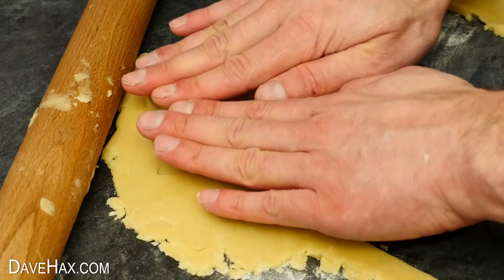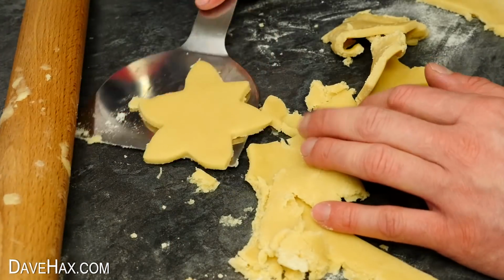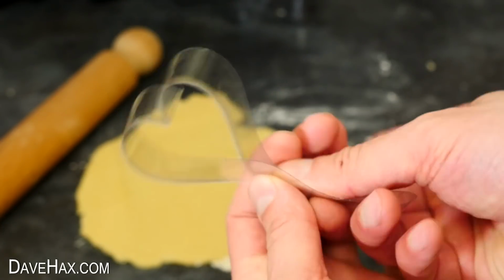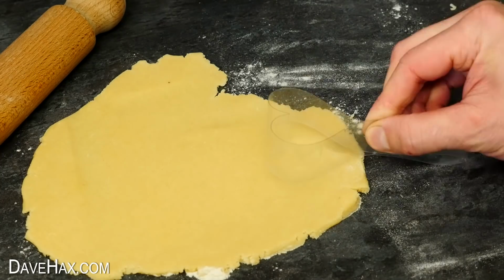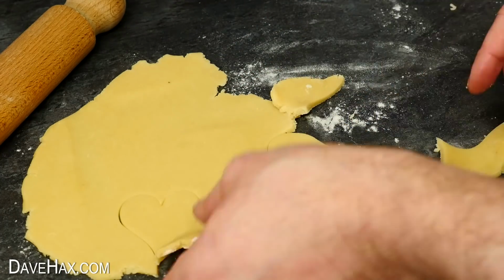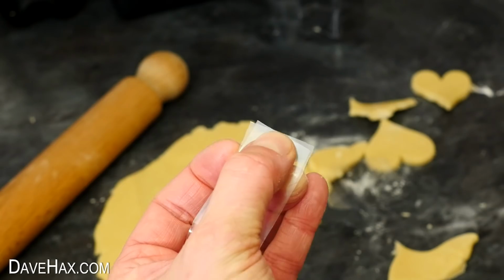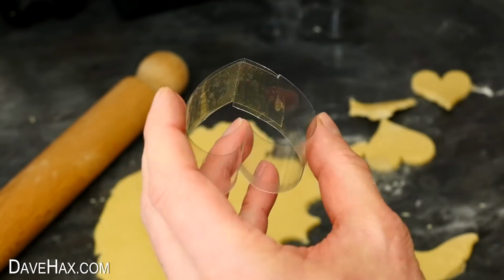And I also made a star-shaped one, which looks a bit rough, but it's still really good. If you want to make smaller hearts, you can adjust the size of the hearts by holding it closed at the bottom and using it like this. Or if you want to, you can cut the bottom off to shorten it, and join it back together with tape to make it smaller.